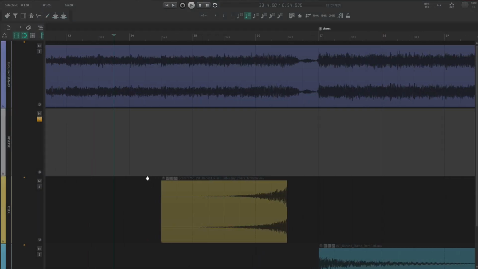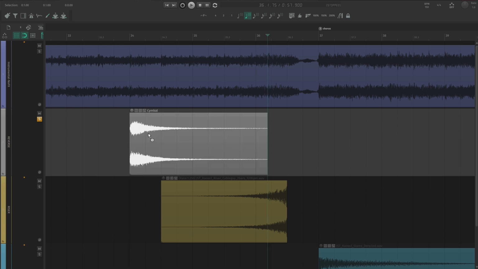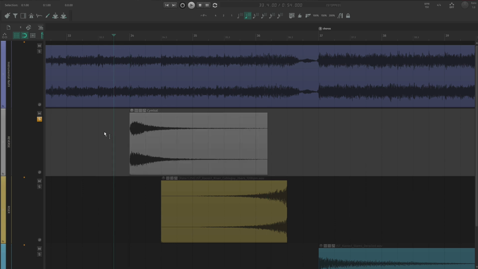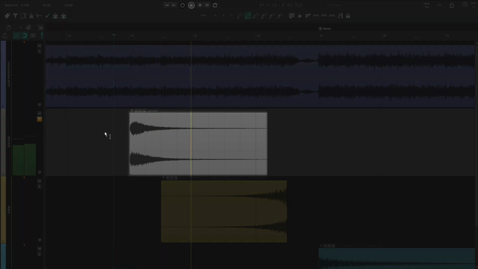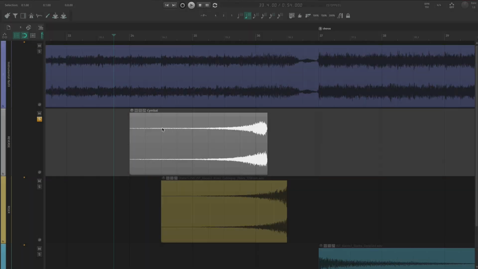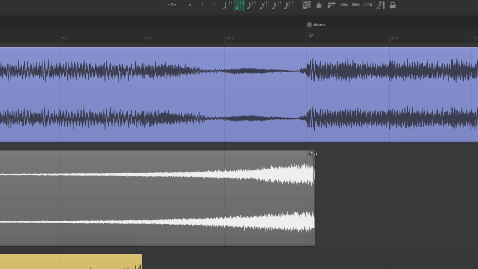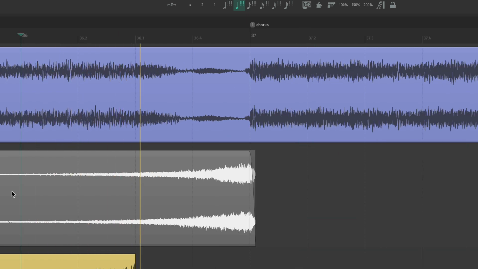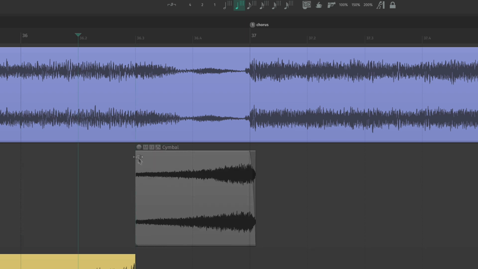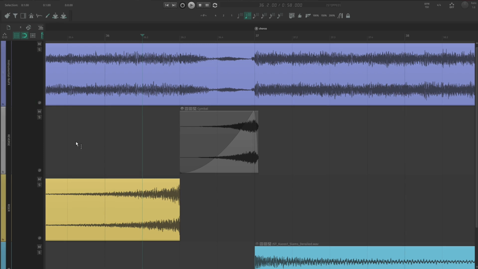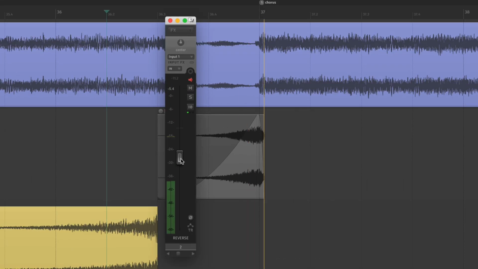Reverse percussion samples are another great way to signal a transition is coming. These sounds tend to be shorter than the riser, but the same idea applies. We're going to grab a cymbal sound that matches our mix. Next, we process a reversed effect on the clip. Line up the transient with the beginning of the chorus, and cut the rest of the clip after the downbeat. And we're going to add a little bit of a fade in. Awesome, now all we need is a little bit of leveling and we're done.